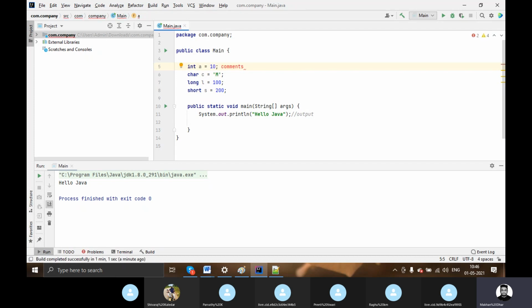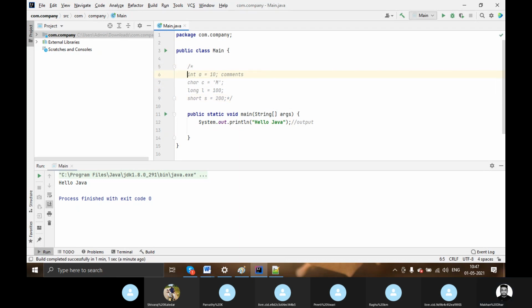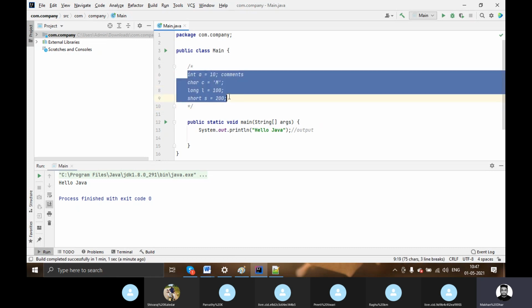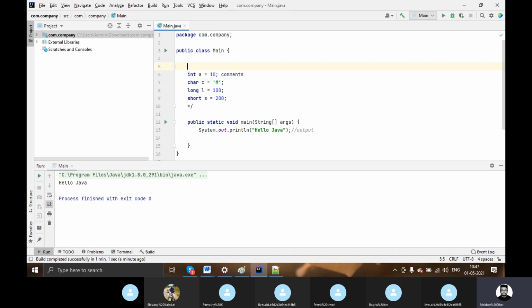In that case, you can just put a comment like this, and it will comment all of this. This is called a multi-line comment. That means from this start to this end, you don't want any code to run. So this is called a comment.